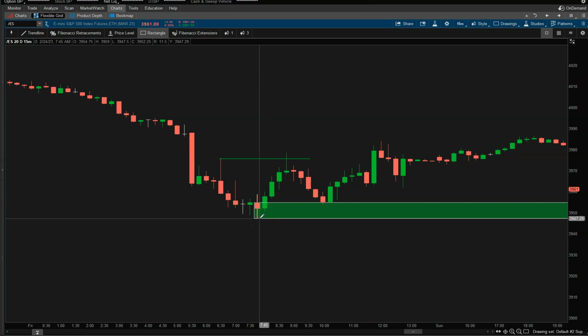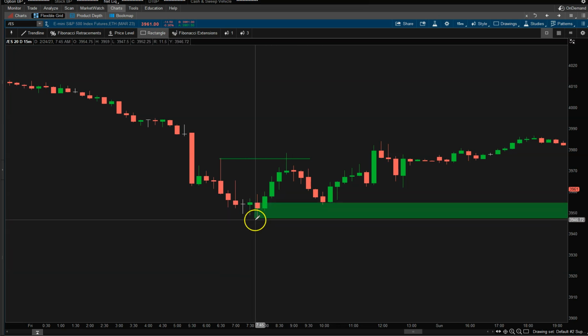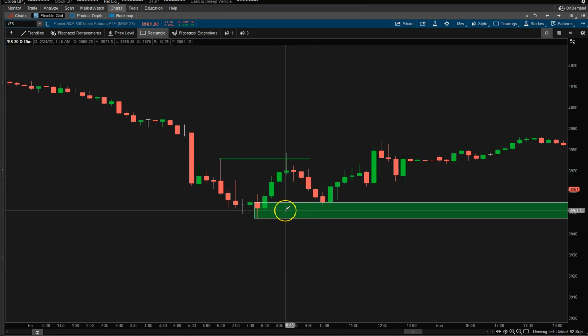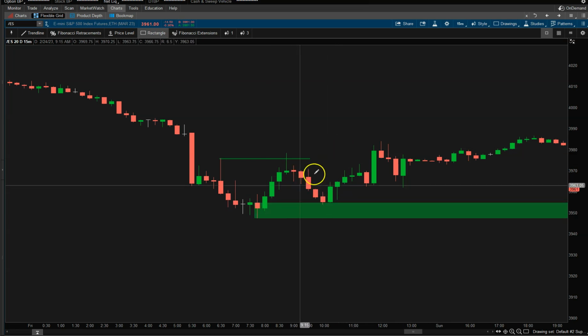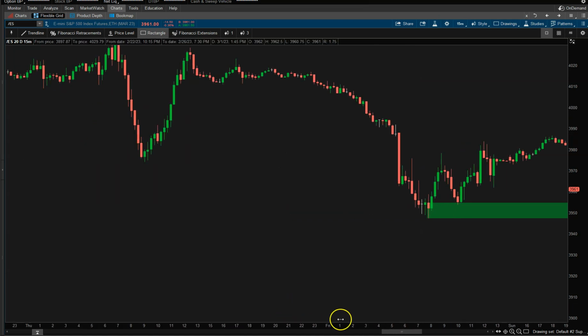Now, I would probably give it a point or so below the low, because sometimes you'll see a new low whenever there's a demand zone. On a bigger time frame, give it a point or two below, just in case they try a liquidity sweep. But this is a very clean trade. We had a downtrend go to an uptrend, pull back, buyers step in, and then the market rallies.